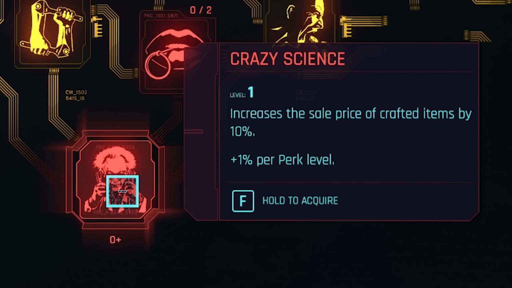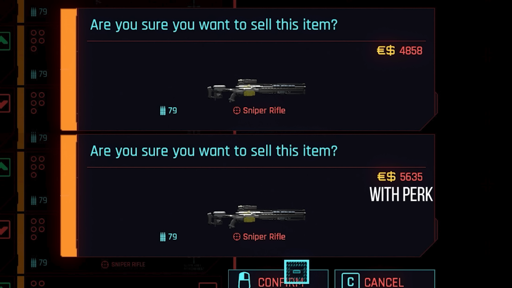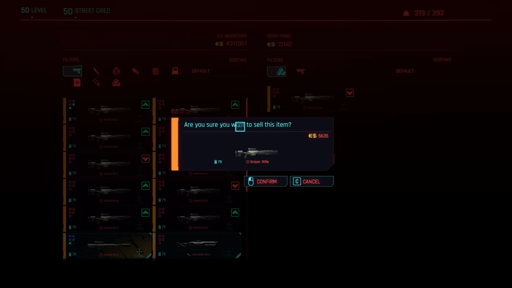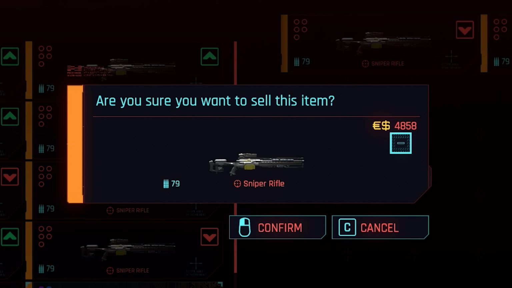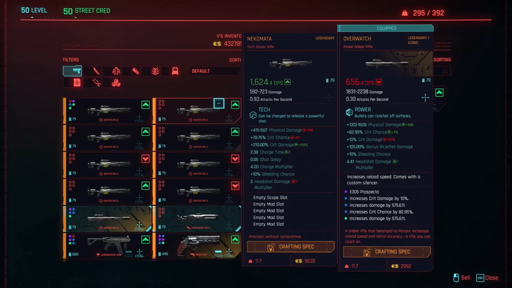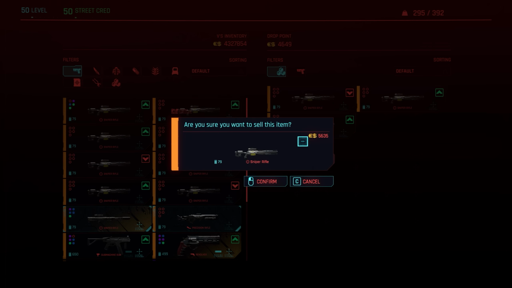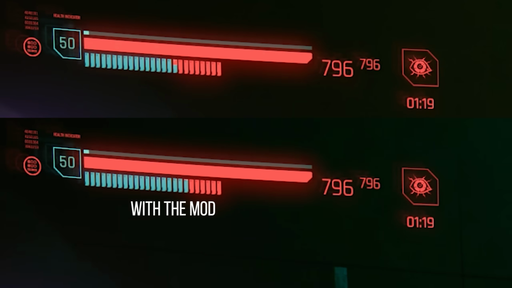For example, the Crazy Science perk makes it so the sell price of crafted items is higher. You can see here, it is working. My sell price is higher than it was previously, but after loading a save game, it's just lower because the perk broke since I loaded the game. After you click the apply patch button with this mod, it'll go back to the appropriate price. This is super valuable with some perks, like you can see here how much faster my RAM recuperates, because that's what the final perk in the Quickhacking tree does, and it wasn't working previously.